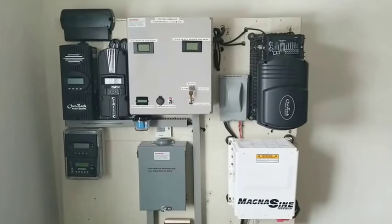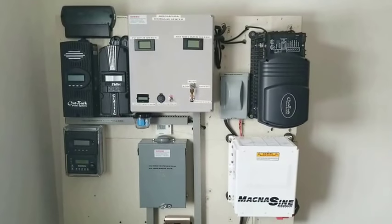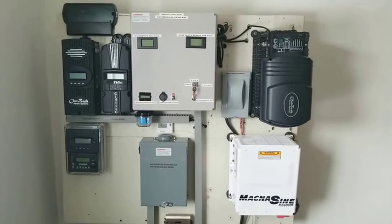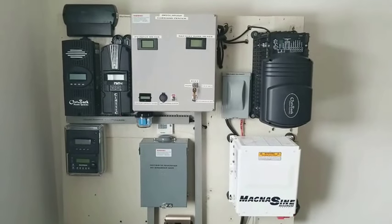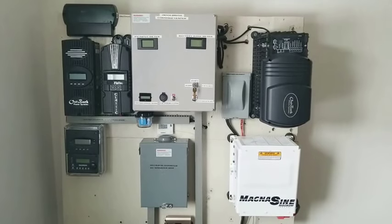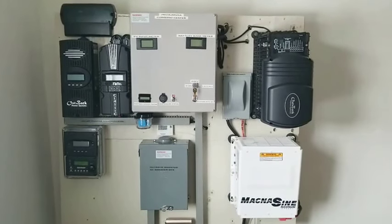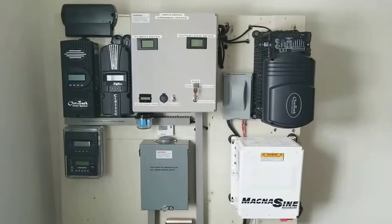I decided to dismantle the battery bank so that I can show you guys how things are on some of the batteries right there. I have some other batteries laying around somewhere, which I don't include in the video. And these are the ones I just hooked up for my 24-volt system.